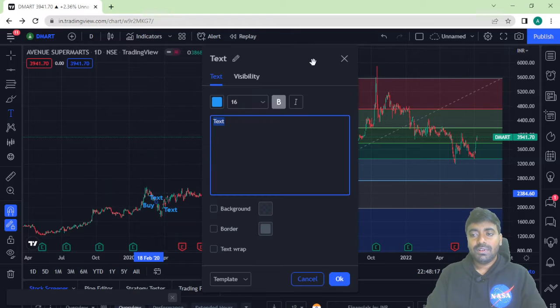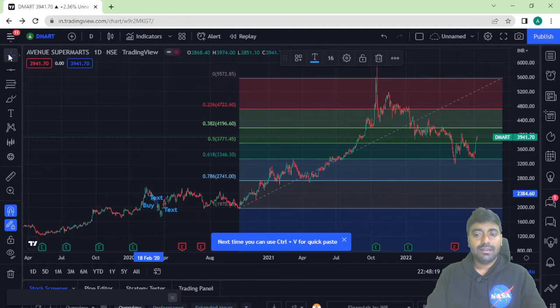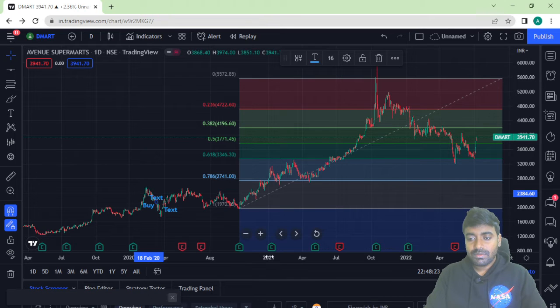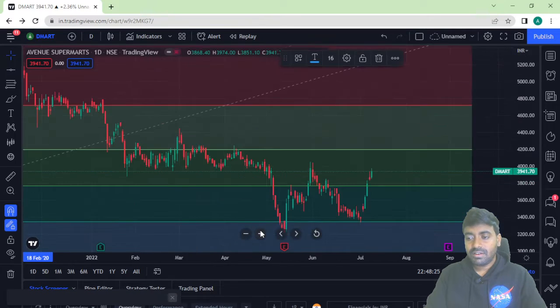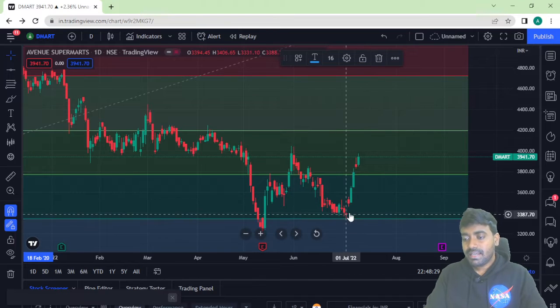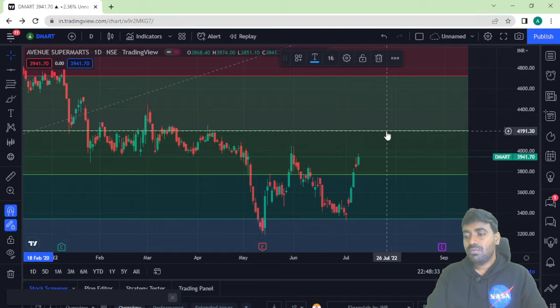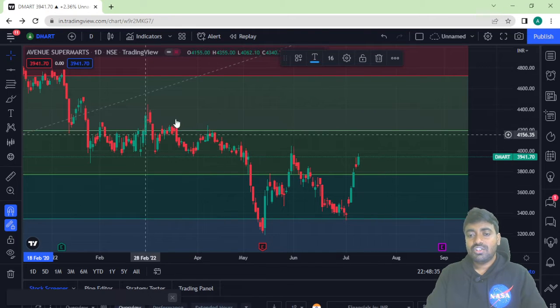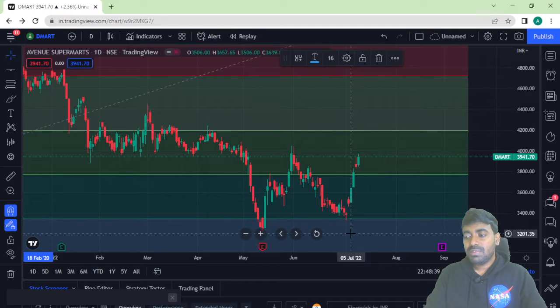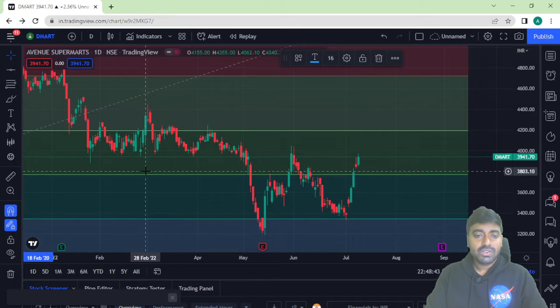So take the example in this case, what is happening, let's go there. Whatever stock you are seeing, this is Avenue Supermarts, or DMART. And what I'm thinking is, as the stock is taking support at around 3372, I'll be holding the stock up to this level because that is a strong resistance point as per me. So I'll be taking a stop loss of around 3210. I just want to understand how much the risk reward ratio is.